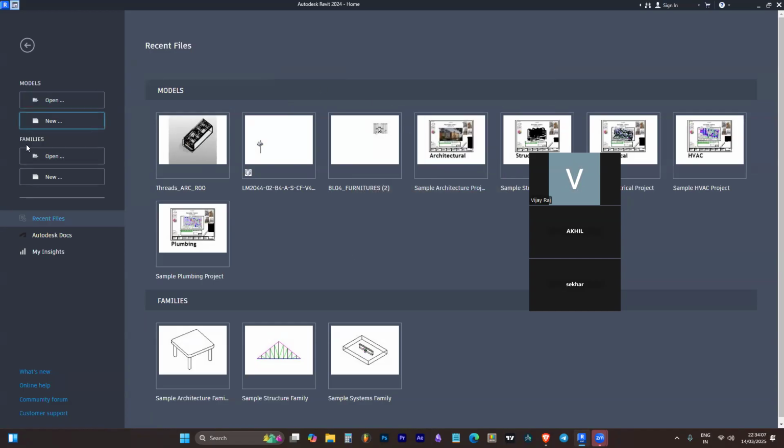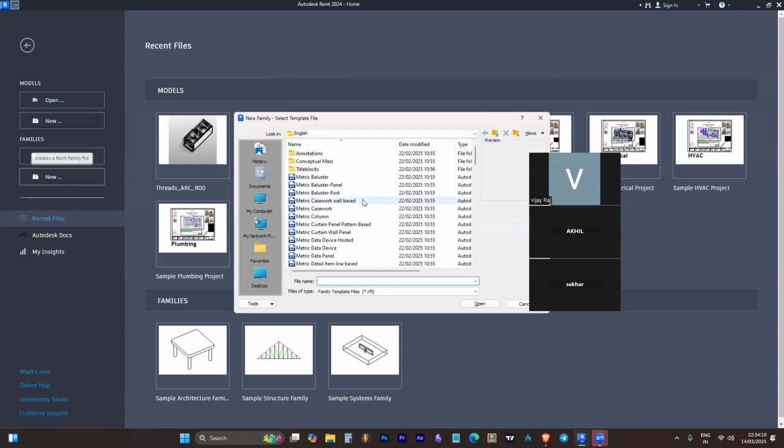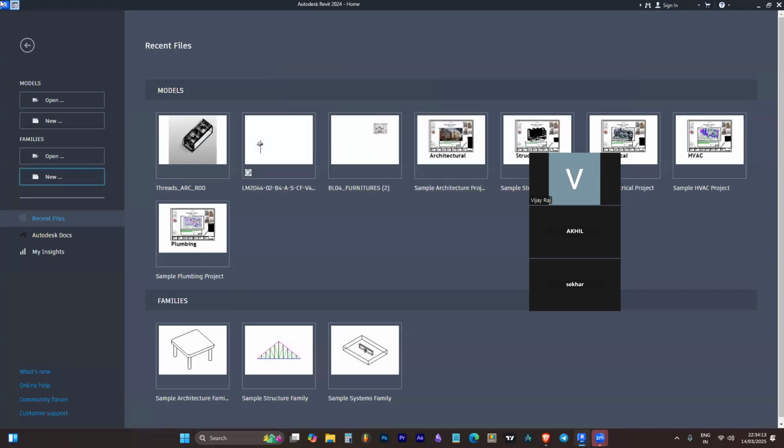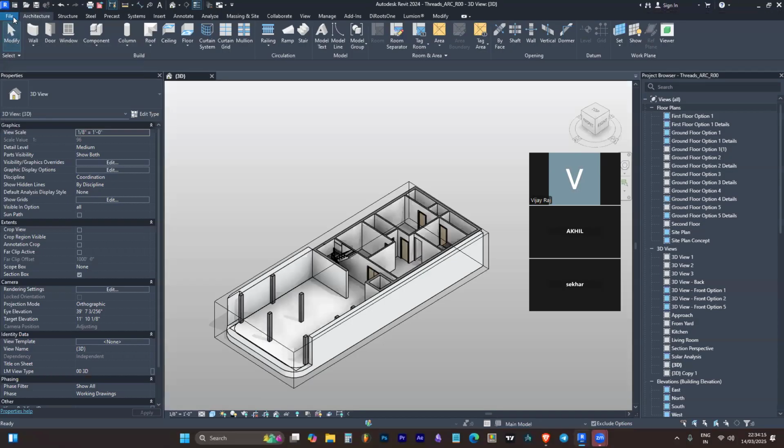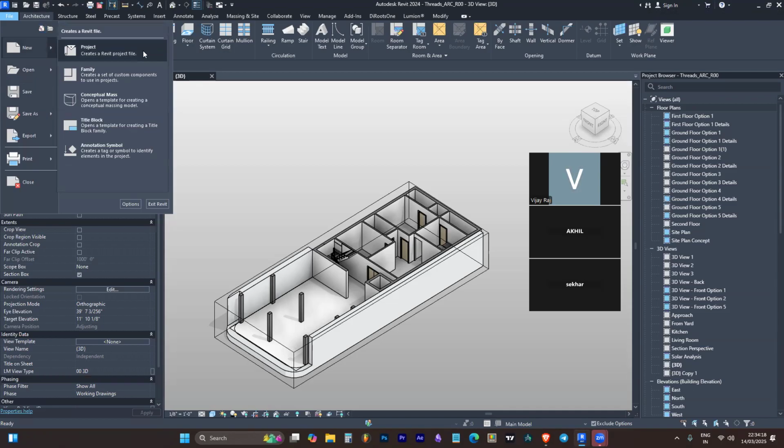But if you are coming with families and you are creating a new one, it will be considered as a new family. So for the same File, New, it will be a project or a family. Definitely it will be a project. It will be a conceptual mass. Conceptual mass is nothing but you can create a 3D mesh kind of irregular shapes, where we can't do parametric family, meaning we can't do any parametric thing. You can go with conceptual mass, fine. Like a sloped roof or inclined roof.